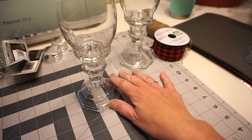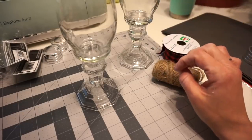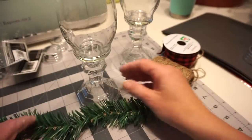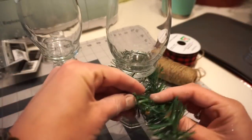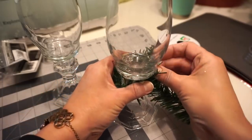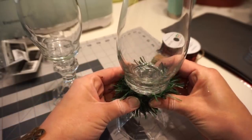So now the next thing we're going to do is put a ribbon around it with a little bit of the twine and also some of the greenery. So we're going to make it look very Christmassy. So let's see which one. This one should be a little bit more dry. Yeah, this one, we can start messing with now. So I'm just going to take the greenery and wrap it around here. We're going to wrap it around there a good couple times. You can definitely tell there's some greenery on here. You don't have to glue this or anything.